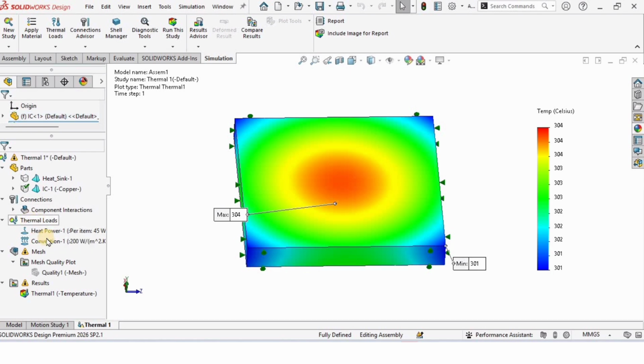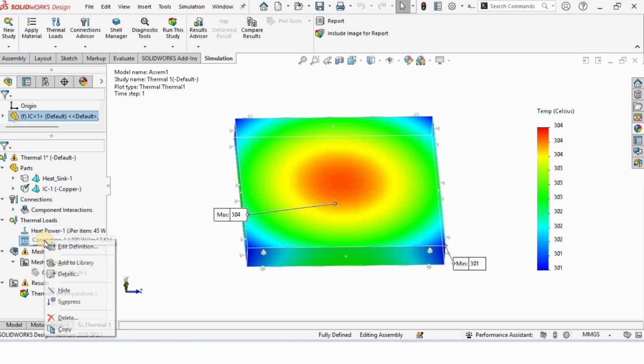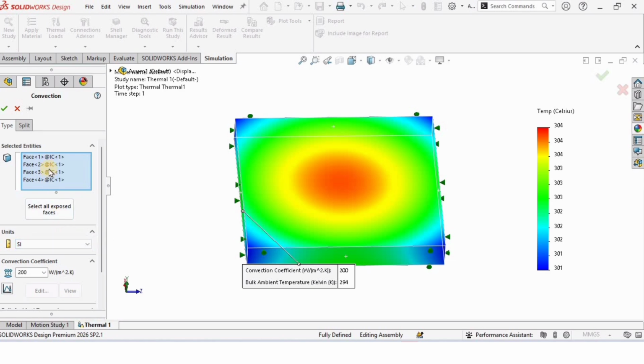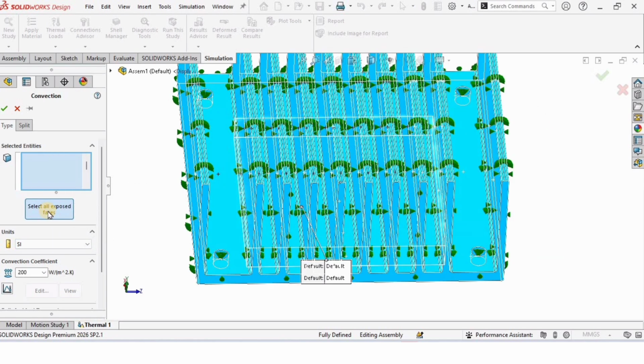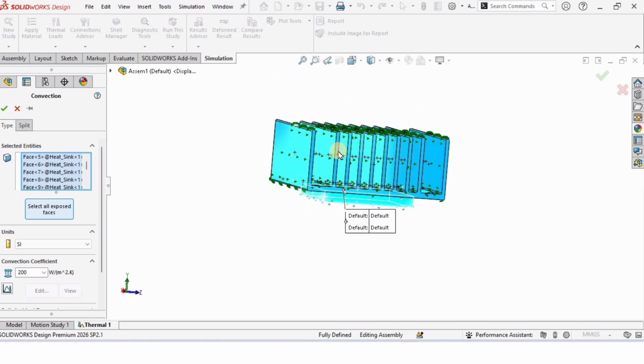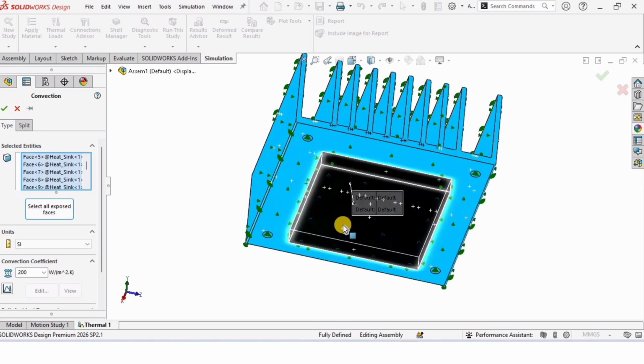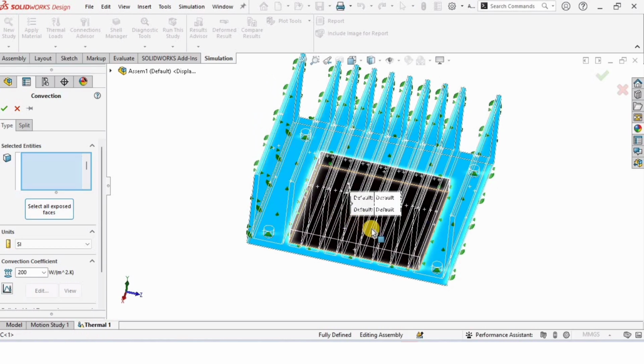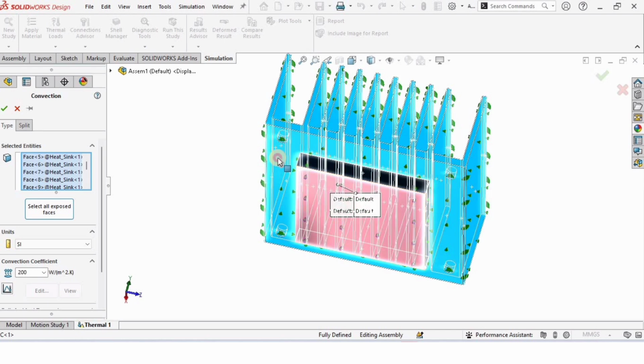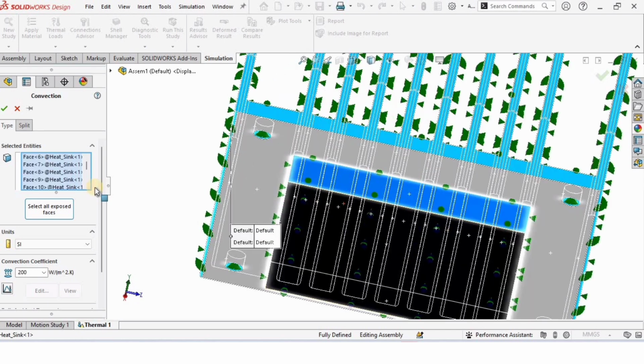Okay, now we need to change something, so we need to right click on the convection and select Edit Definition. We want to include the heatsink, so I will again select all from here. I will only disable the bottom sides because the convection will not be working on the bottom side, so I will uncheck the bottom side of the IC and the bottom side of the heatsink.